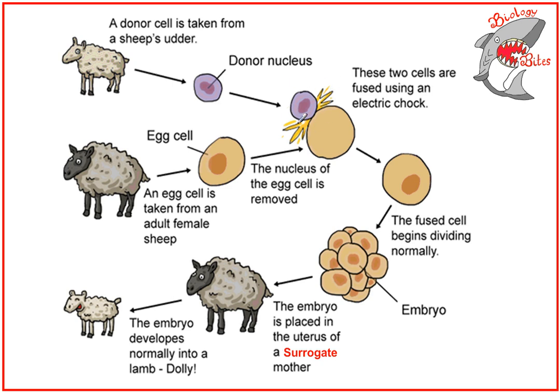Sometimes this is offered in many GCSE textbooks, but a lot of the time it says that the nucleus was removed and actually put into the egg. The electric shock causes the cell to divide by mitosis. The early embryo here is then placed into a surrogate sheep into the uterus—and this is another marking point in exams, it's not the vagina, it's the uterus. Then the embryo develops into Dolly the sheep, which is a clone of where the DNA came from.